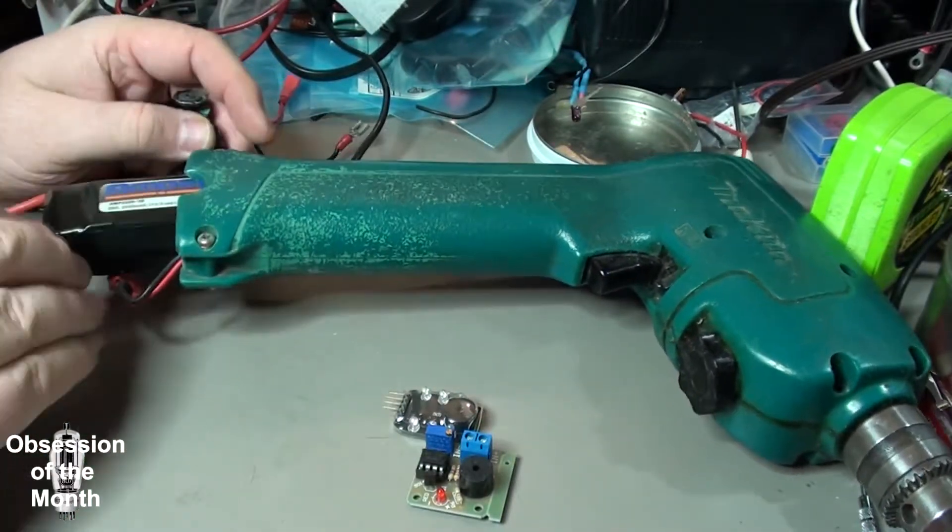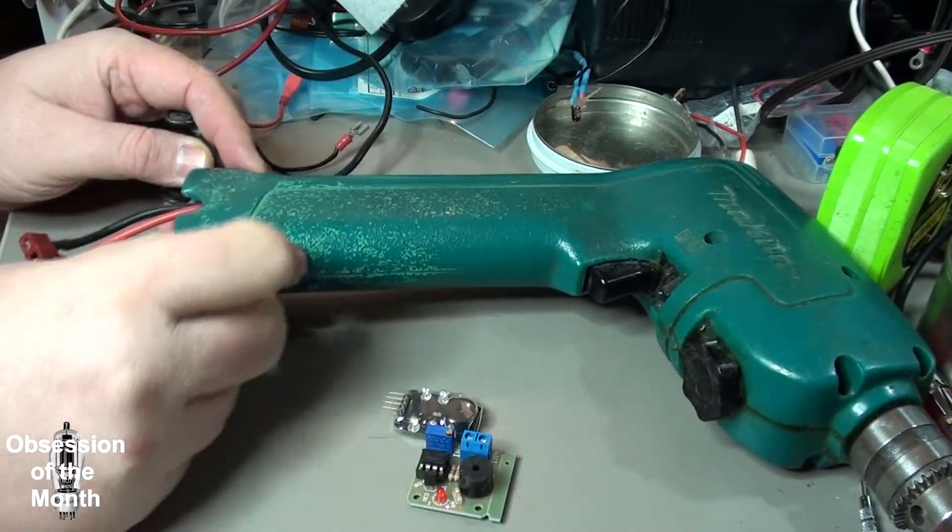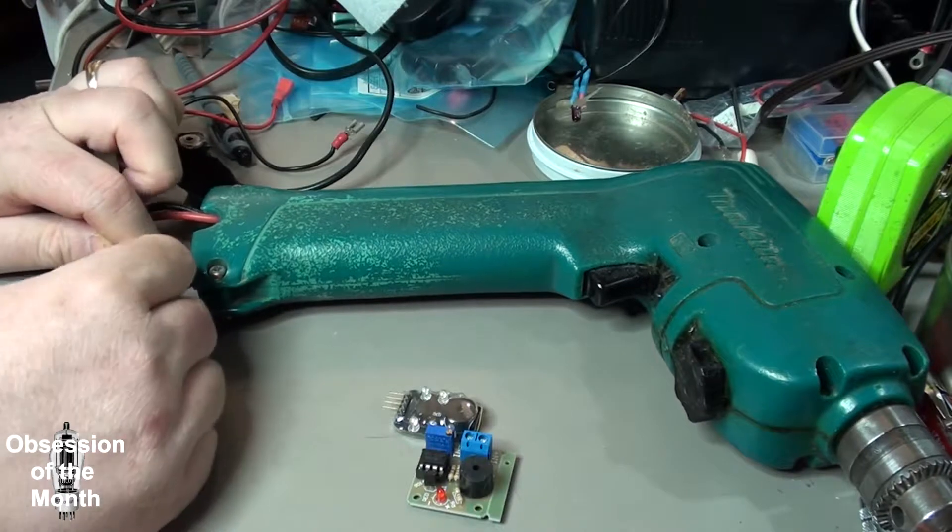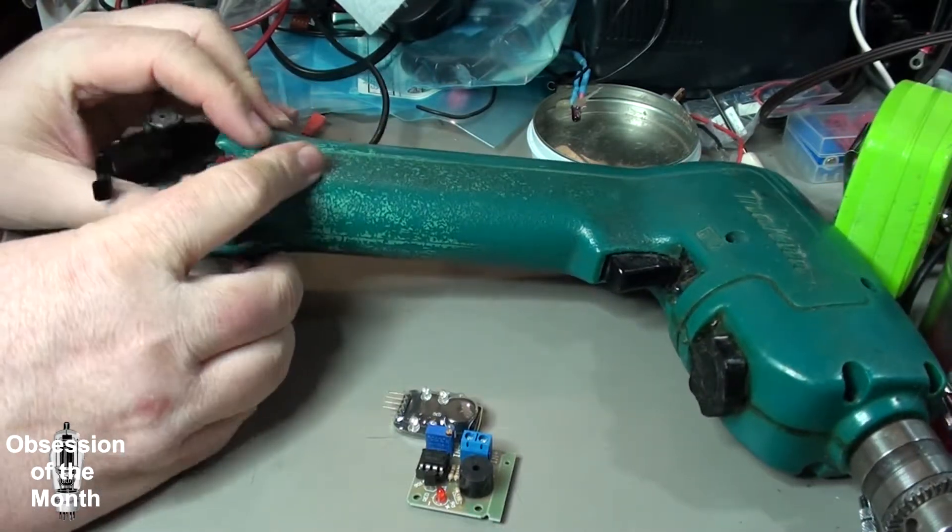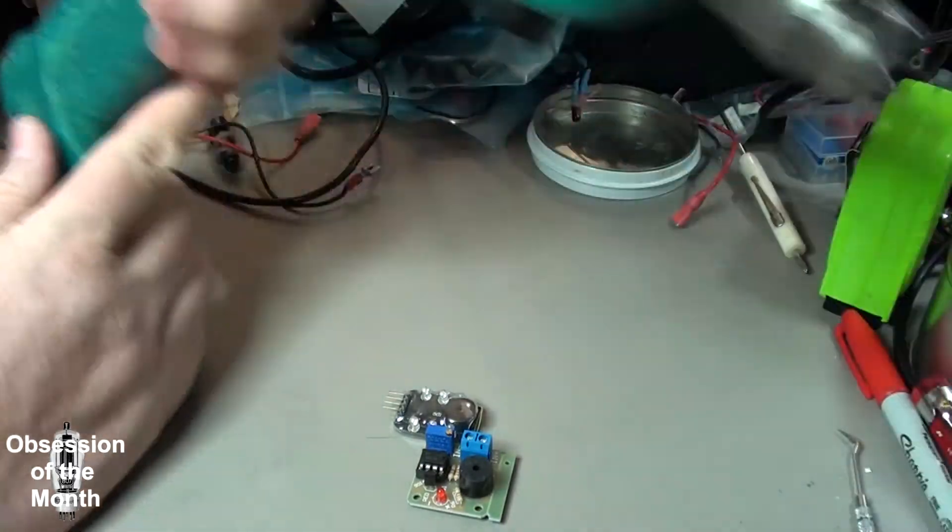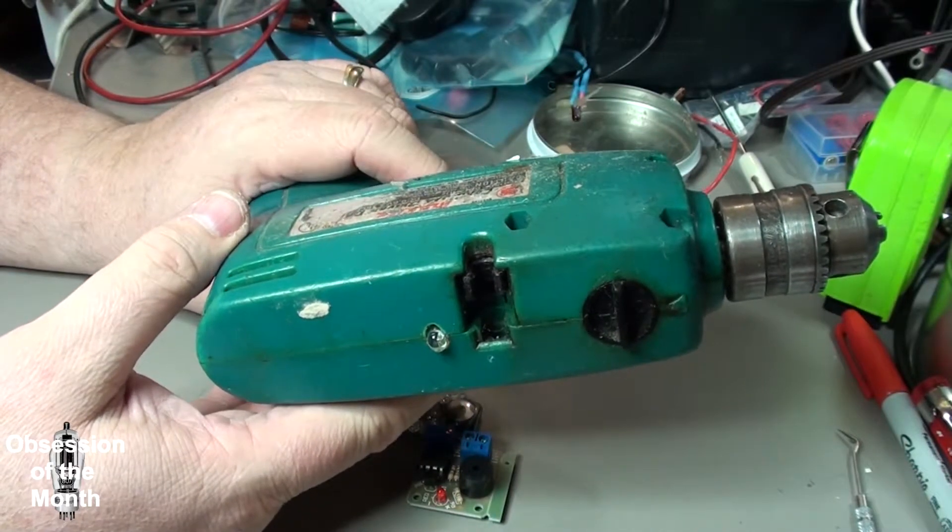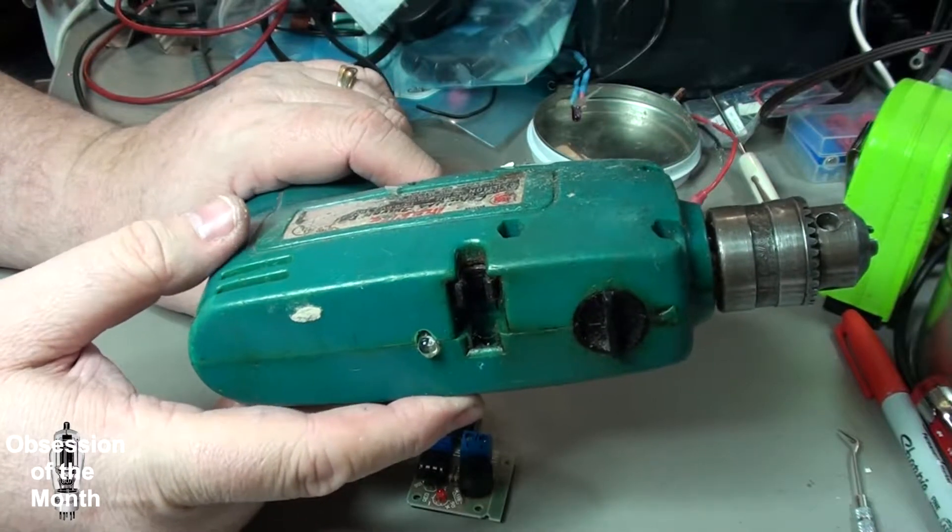And basically this battery fits just perfectly in the base here. You connect the lipo connectors up and then it just kind of closes. And this battery is a little low but when you first press the trigger this light will flash because the voltage will briefly drop below nine volts.